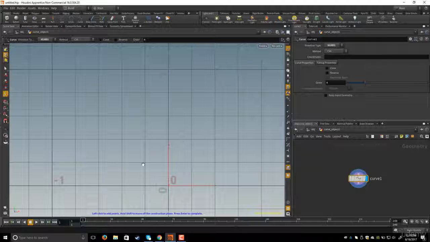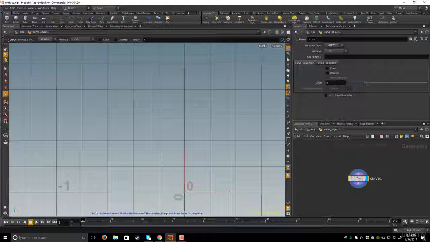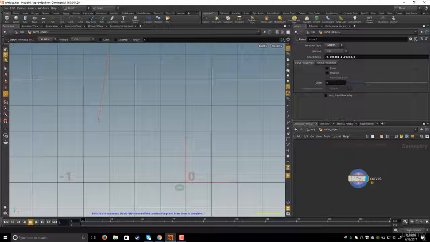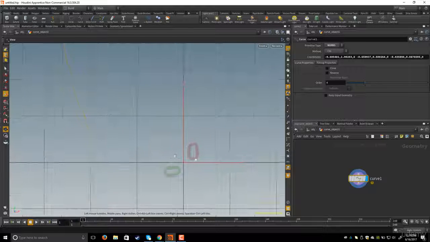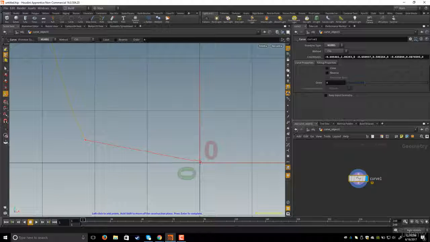I will click once here to create the first point, the second point, and this is the third point. If I want to snap the last point to the center of the grid, I can go to this icon and click it to enable snapping on the grid.